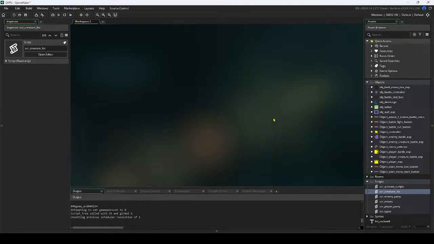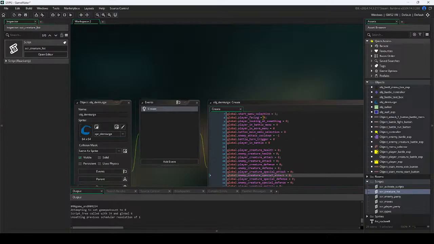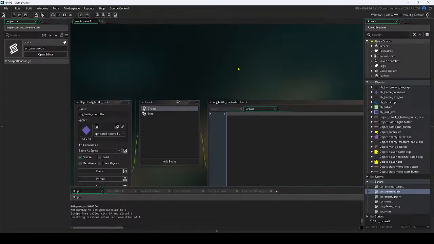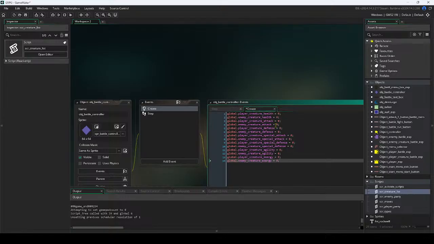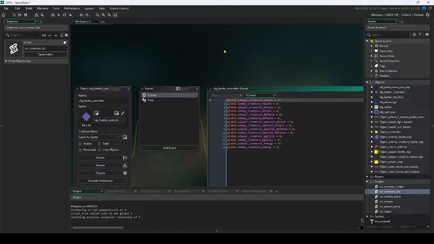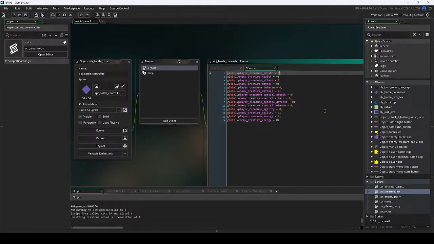Oh, yeah. On create, we'll set all of these variables real quick to be equal to their. Oh wait, yeah. First.